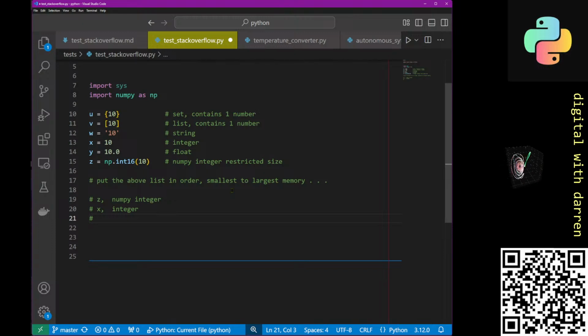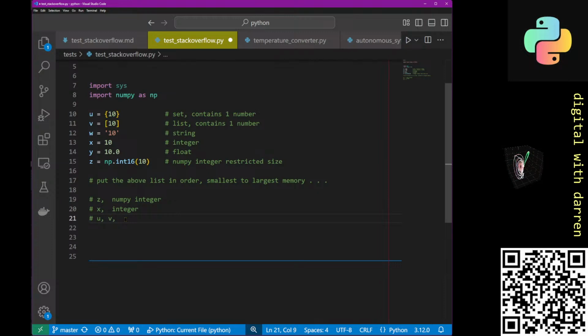Then probably somewhere in between, maybe we could think that a list is going to have to set up a bit of space to have the list, and then inside of that list, it's got the integers. It'd be a bit bigger than an integer, but I'm not sure which ones would come next between the u, the v.